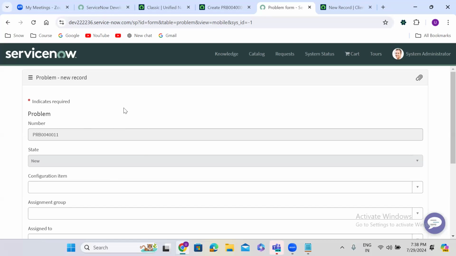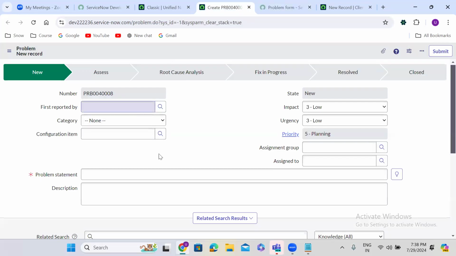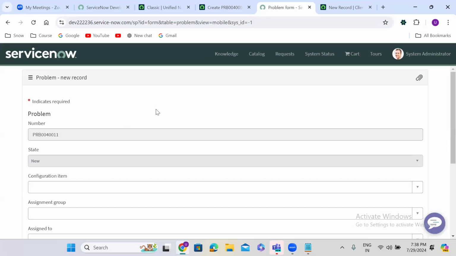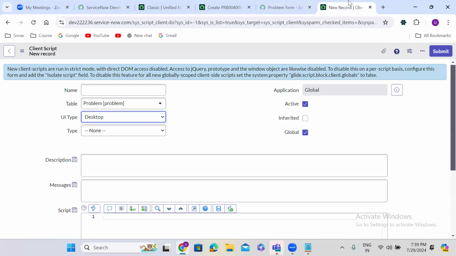This is the problem form, but the UI is different. This is also a problem form, the UI is different. And you have another UI called mobile also. If the client script that we are writing should work on all the user interfaces, then you have to select all.